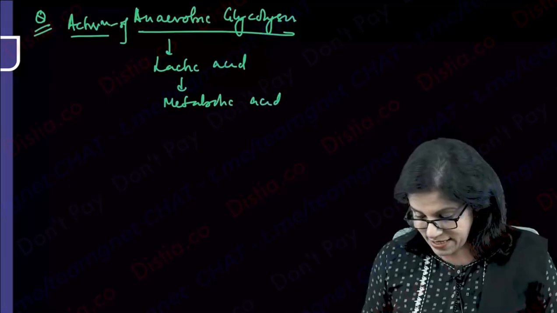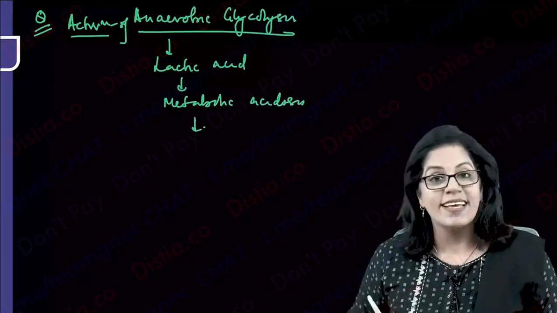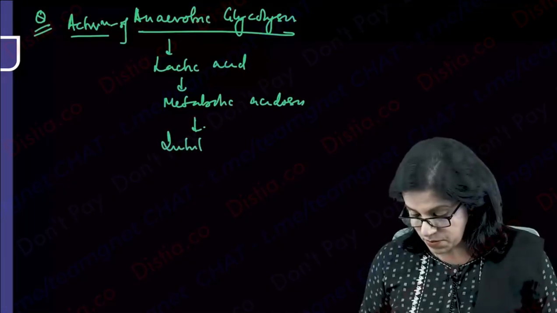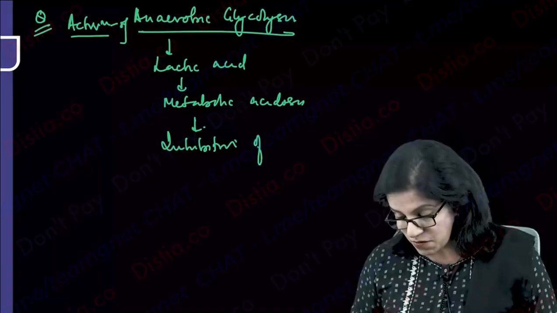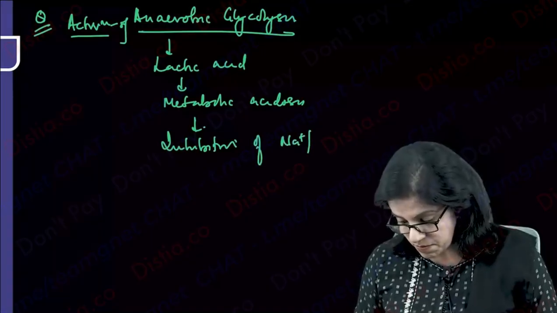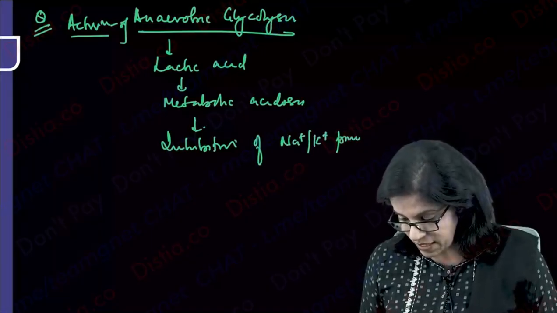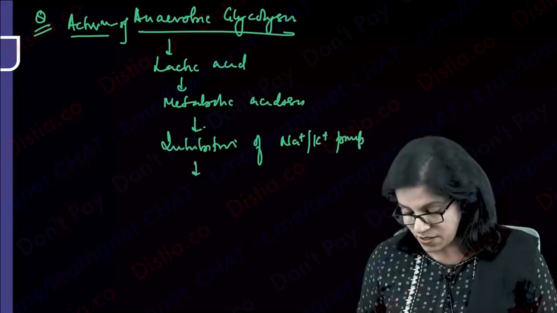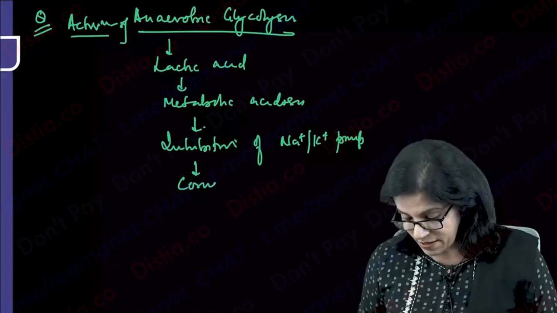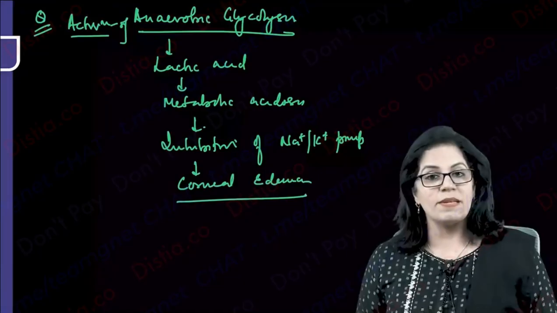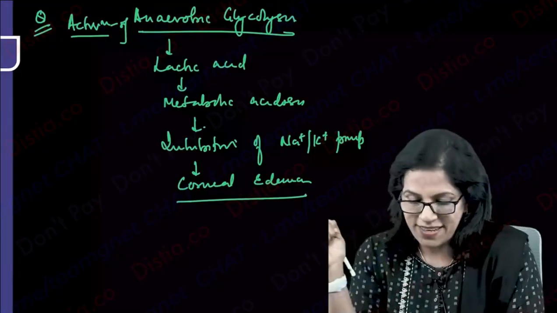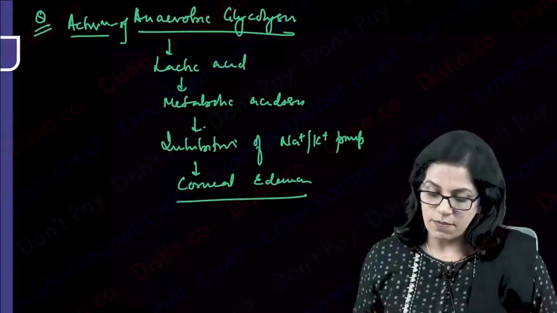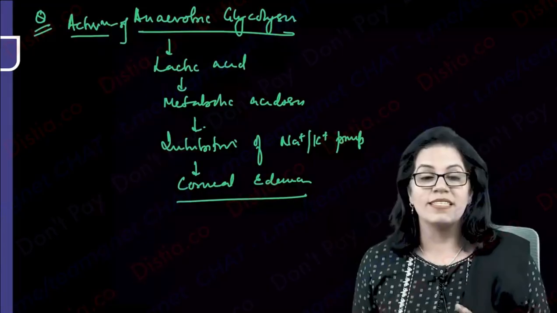And any metabolic acidosis will cause inhibition of the sodium-potassium ATPase pump in the endothelial cells. So, inhibition of the sodium-potassium pump, absolutely clear now. This is going to lead to what? Edema. So, there will be corneal edema. So the primary metabolism that we should answer should be aerobic. Okay, so that was about the basic physiology, and you should have this idea.